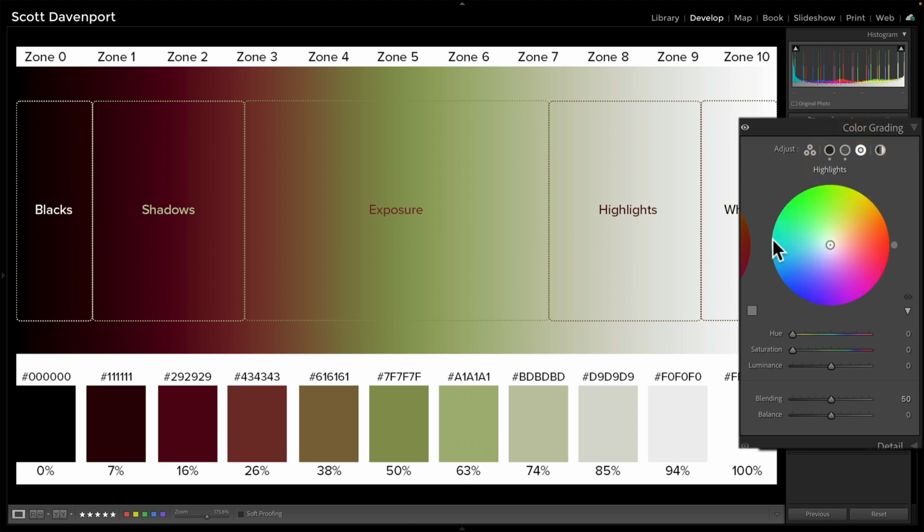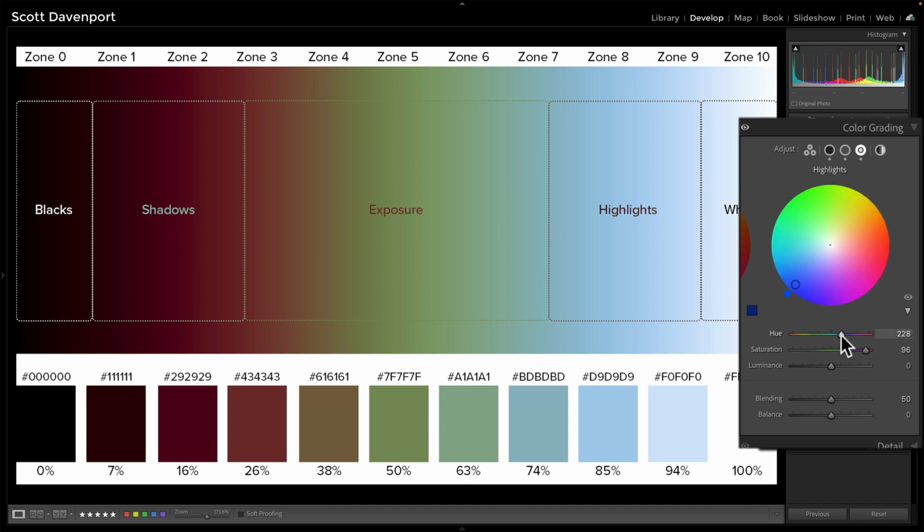Let's just kind of go around the color wheel and then into highlights, right? If I instead chose highlights here, it's going to go straight across, right through. Now, if I chose here, it's kind of cutting through the middle, so you're not getting these very vibrant or bright blues and greens somewhere in the middle. That's fundamentally how color grading works as far as the transitions.